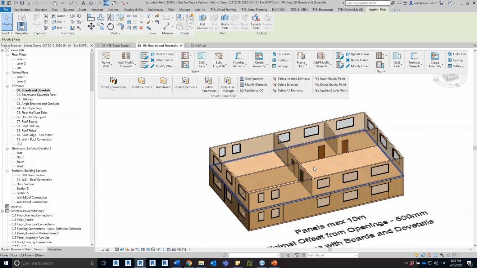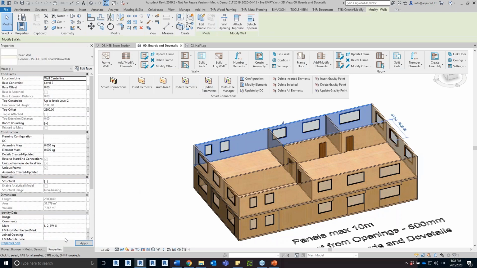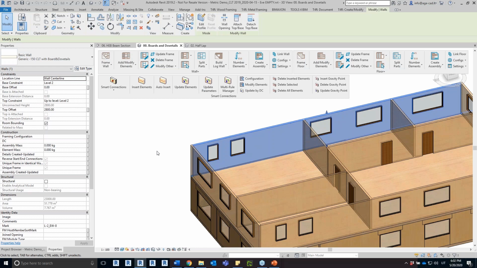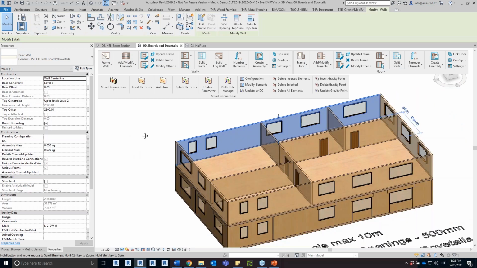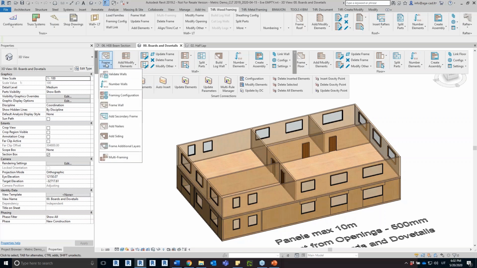Before I start, I'd just like to quickly mention that all our tools work inside Revit, so you have to have the model already created beforehand, and it should be created out of basic Revit's walls, floors, and roofs with openings added. The software will identify all of the connections, and also all of these configurations that I'm going to show you today are sample configurations, but of course they can be modified according to your own needs.